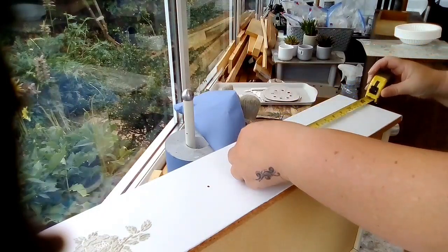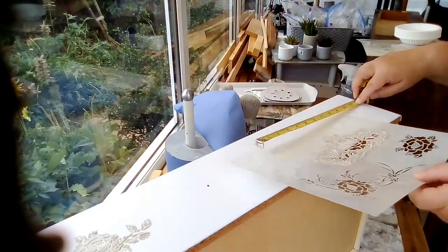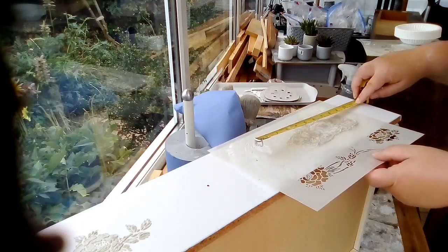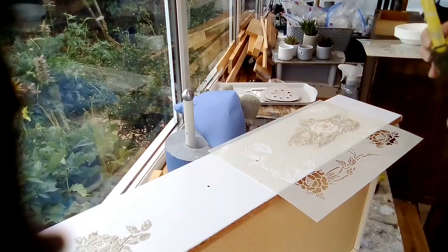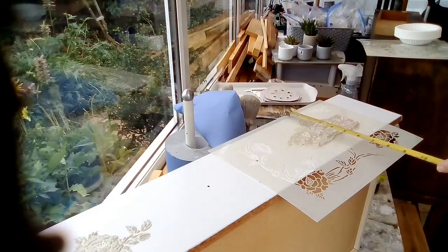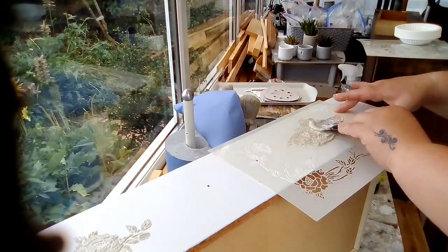But if you pop over to Stencil Stash at Etsy, you'll find loads, like I say. And you can pick the sizes. These came as standard A4. And then I picked an A4 one for a different one. I think I'll show you a bit later on. But they are nice quality.